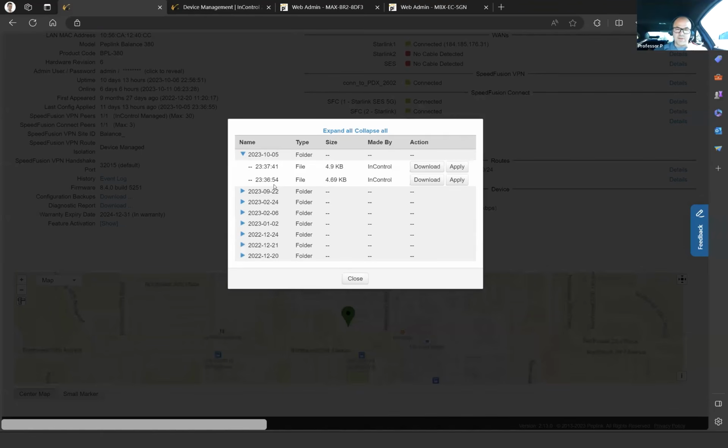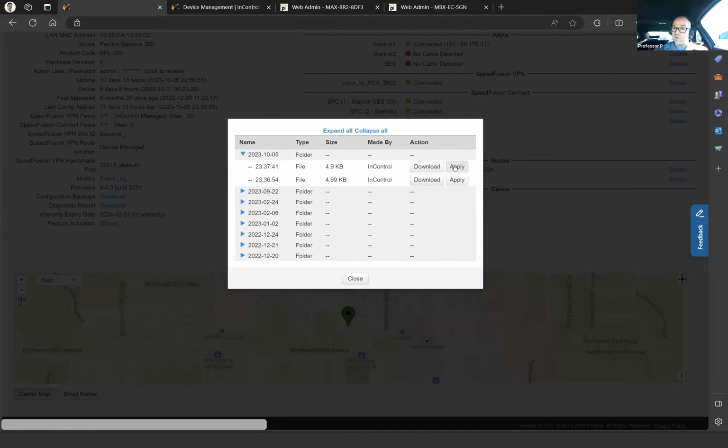Why do you have 2 changes today? And obviously that's not today, it's on the 5th, but so I can download a copy of those and actually load them up in my lab. Or I can say, you know what? Yesterday you were working. Let me just apply yesterday's configuration file. And I can click apply right here and it actually loads that configuration file to that router. And then we'll activate that configuration.